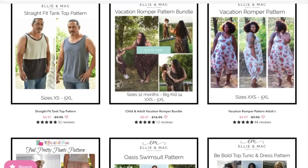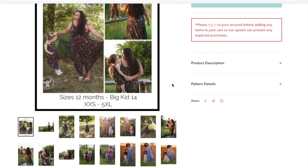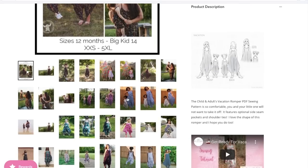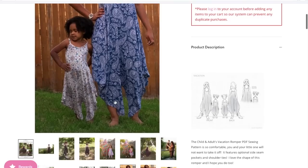Maybe we didn't. This is actually reminding me of that black crinkle rayon jumpsuit that I made that all of you hated. Yes, that's exactly what it is. I told you guys that this thing was cool. Nobody believed me. Oh, man. But this is just like a mommy and me version. Okay, maybe the crinkle rayon wasn't the best choice of fabric, but that pattern is so comfortable. You got to try one like this.